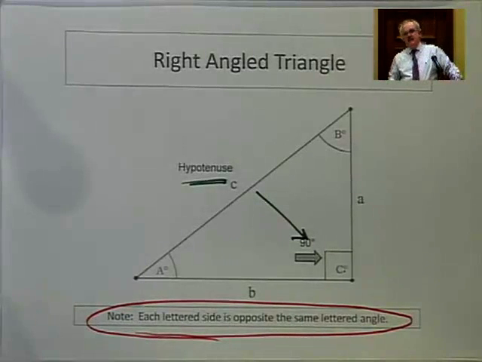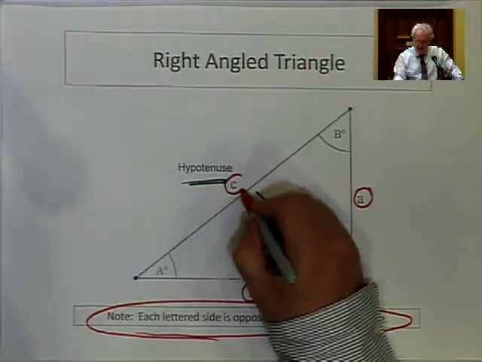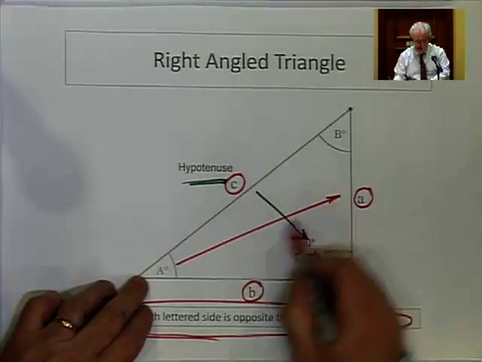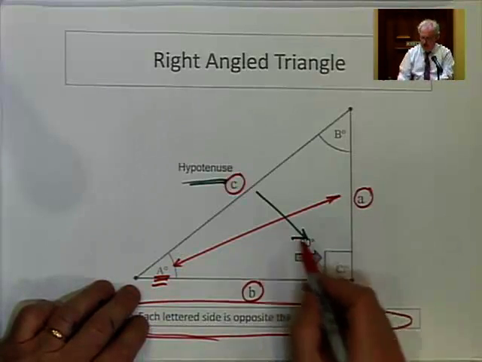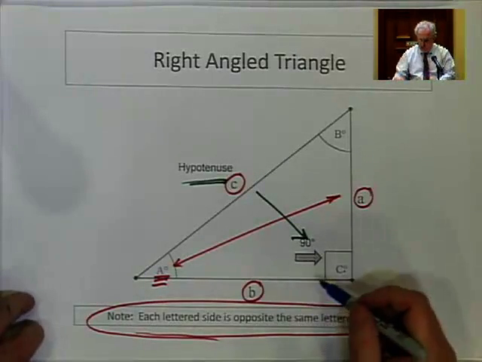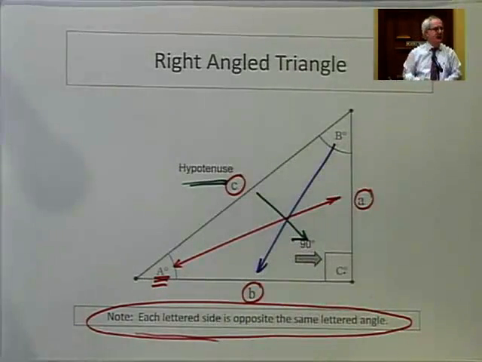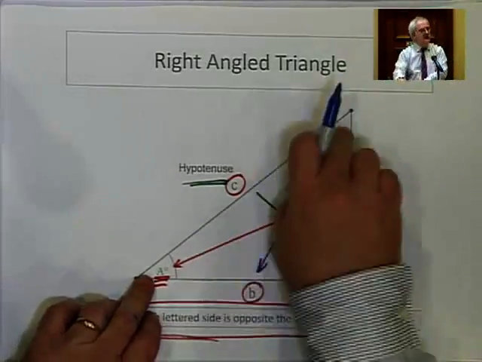You can call the sides of a triangle A, B, and C in any order you wish. You can call this one A, this one B, or this one C, or change them any way you wish. Doesn't matter. But once you do, the angle opposite it must have the same letter. So capital A must be associated with A, capital C must be associated with C, and in the other one, the angle B must be associated with the side B. So that's what it means. So the angle is always opposite the side with the same name.